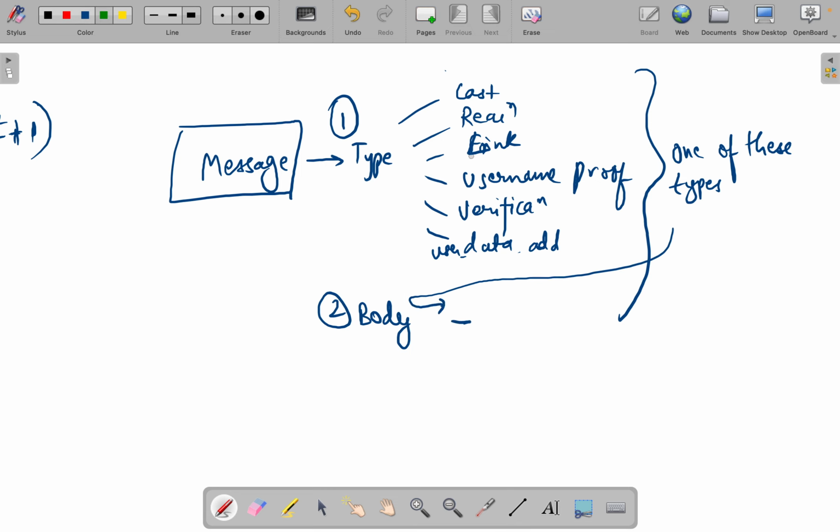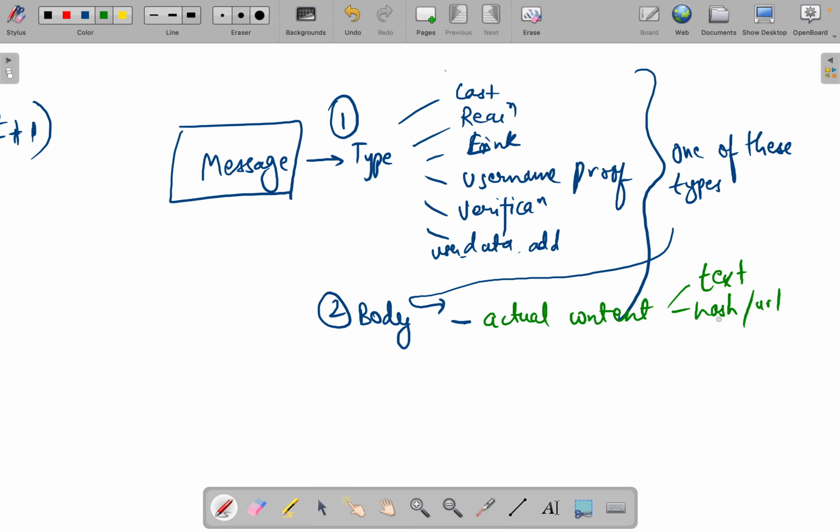Second thing, it will have a body where for each type the actual content, let's say you have a cast, so what is the text of the cast? So the actual content, let's say it's a link. So link means follow, unfollow. Then who did you follow, that FID and so on. Reaction, like what did you like, so that particular cast's hash. The actual content, which can be the text of the cast, like hash or URL of the cast, these may be a bit inexact right now.